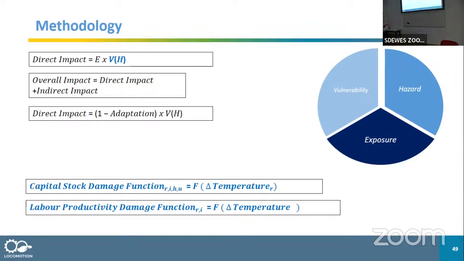As you can see here, we would apply the damage functions that depend on the hazard and on the exposure, and then we would have the direct impacts on capital stock. And after, the indirect impact will depend on the rest of interrelationships in the model. So then, at the end of a time series, we can see the total effect on capital stock that will not be the same as the direct effect. And the adaptation works in that way, reducing the slope of the damage function. So, on the one hand, it's an investment, and when that investment occurs, we have to calibrate some regional and sectoral parameters to reduce the slope of the damage function.